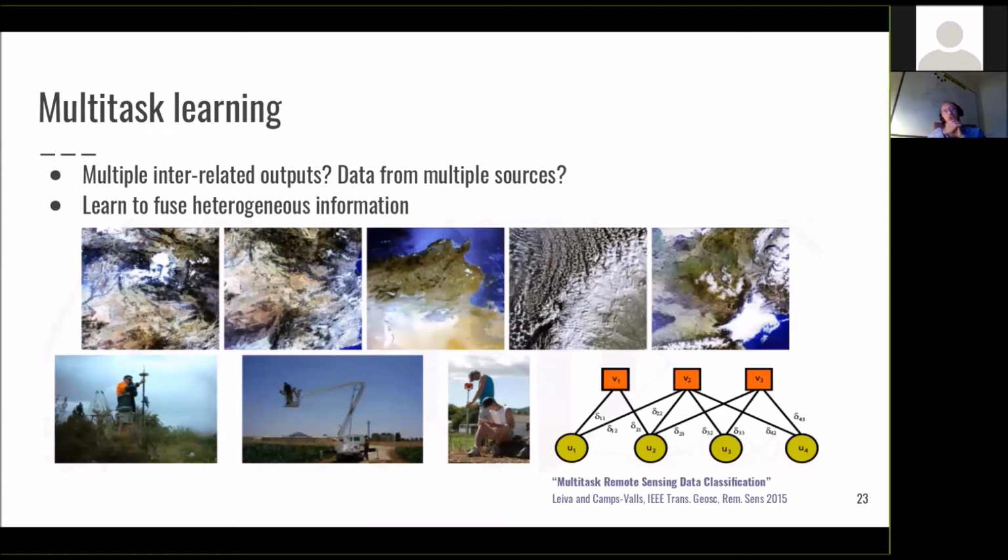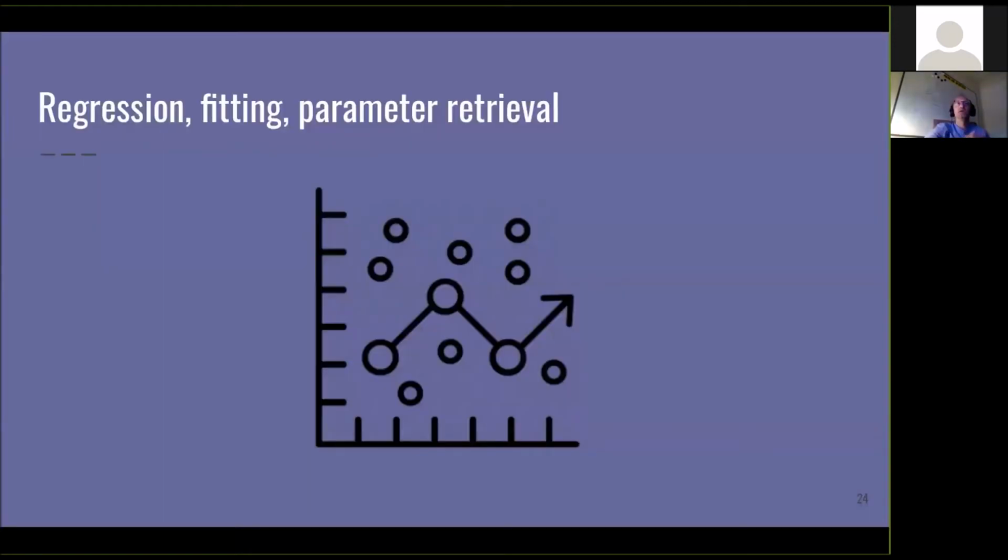Well, interestingly here, multitask learning allows, first, to train a model in one situation and have it easily, or relatively easily, adapted to another slightly different situation. And second, it allows you also to learn the graph that relates the different tasks involved in the problem, right? Okay, so let me jump now to my favorite scenario, that of regression and function approximation.